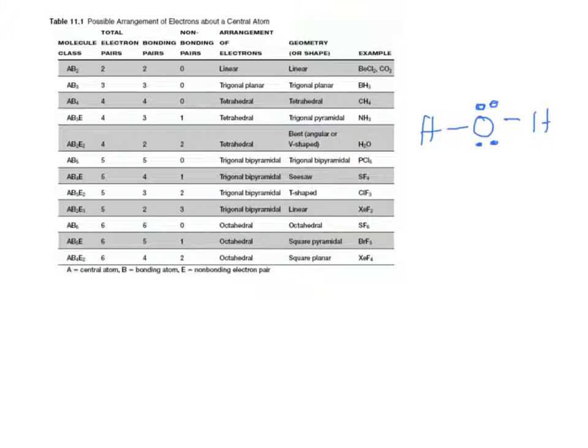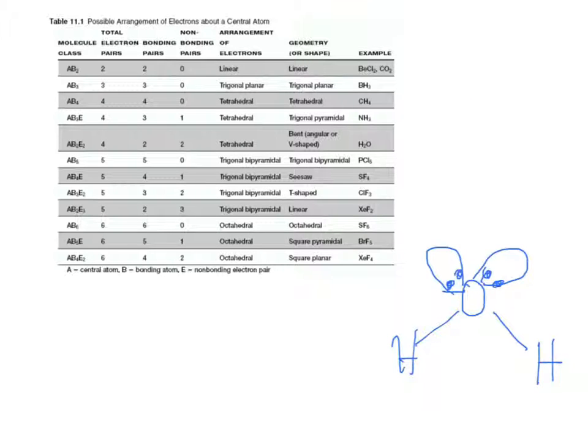So we're going to go in our chart here and find out which one this is. So we have total electron pairs, 4. And then how many of them are bonding? 2. And how many are non-bonding? 2. So we're going to follow this way over, and it's going to say tetrahedral is the shape of our electrons around the central atom. But for the angular shape, it's going to be a bent shape between our bonding atoms. So the way we're going to write this is going to be different. We're going to actually have to put a bend in here to make this more accurate. So let's do that below.